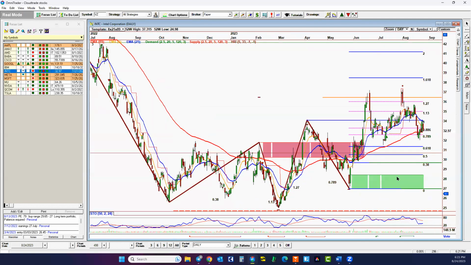So Intel technically not looking great. This kind of action, where previous highs are broken and previous lows are below the previous highs and so on, they're called zigzag patterns, not a trend, in other words. So even though there's higher lows, it's really not a trend. These lows have to be above the previous highs for it to be a trend. So for now, that is still considered by me to be in consolidation.